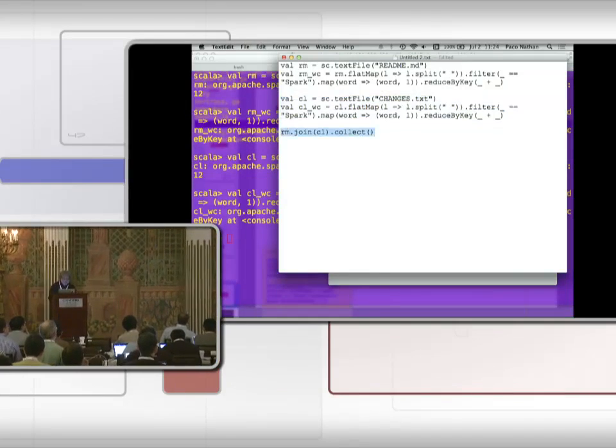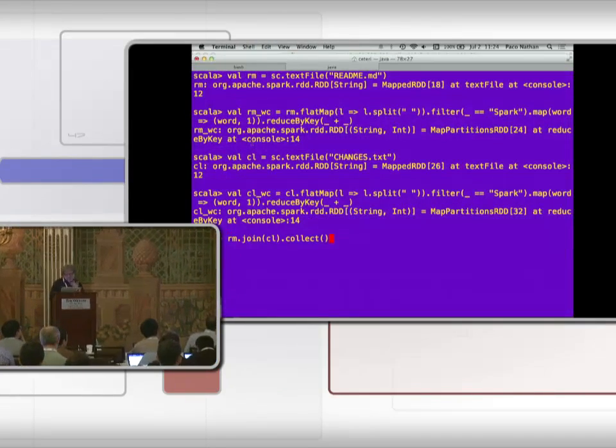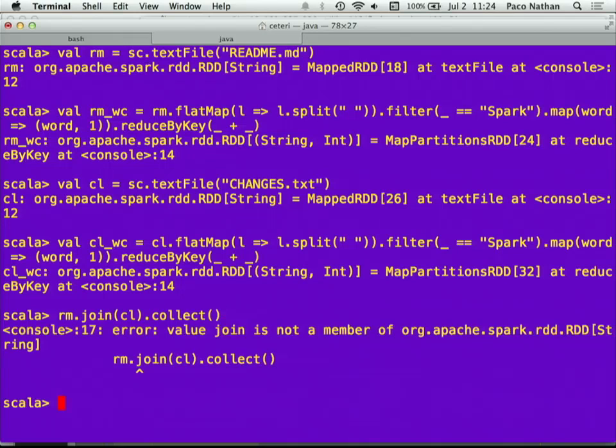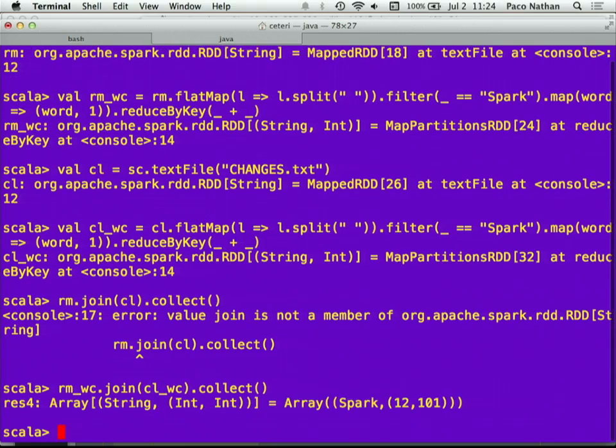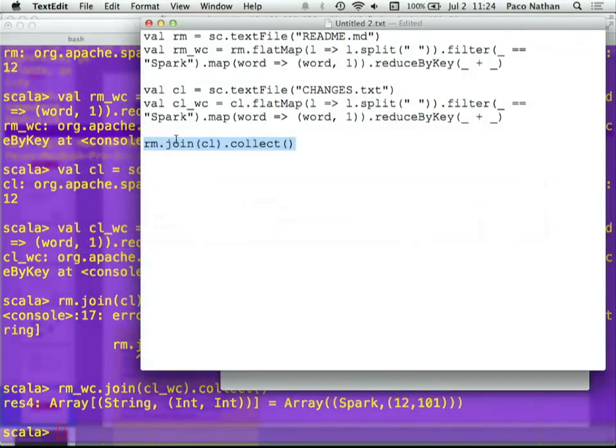And then join those two together: README WC join changes WC. Let me put this back into the code here. WC and WC. I can go through this step by step.